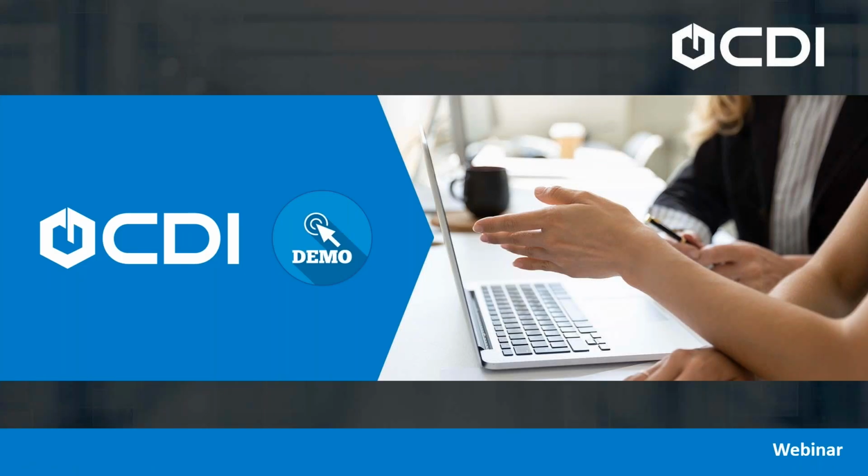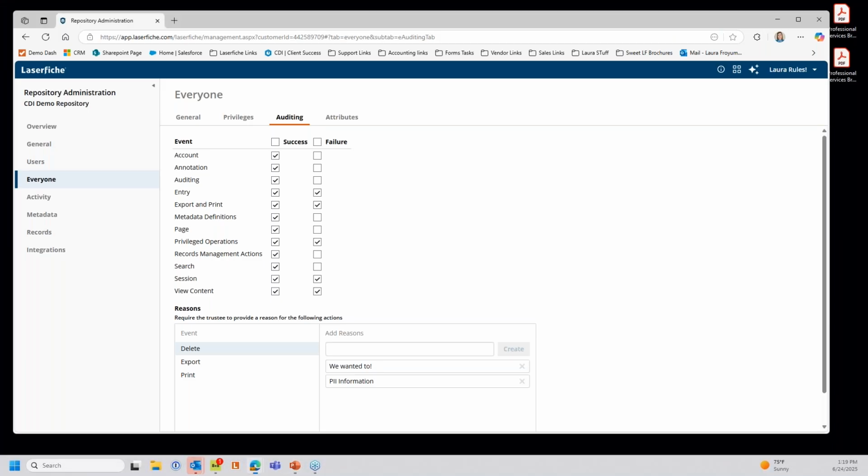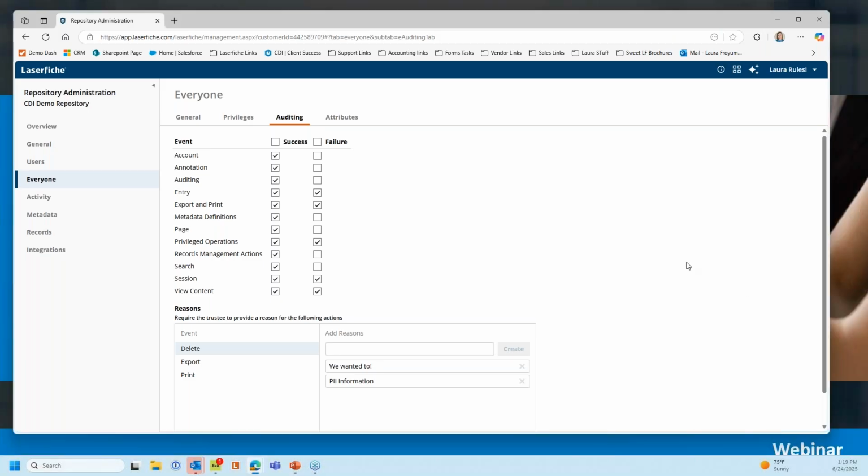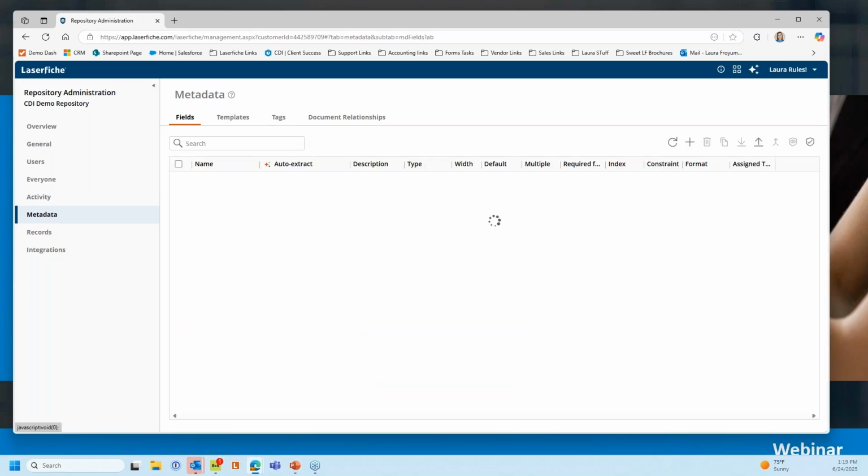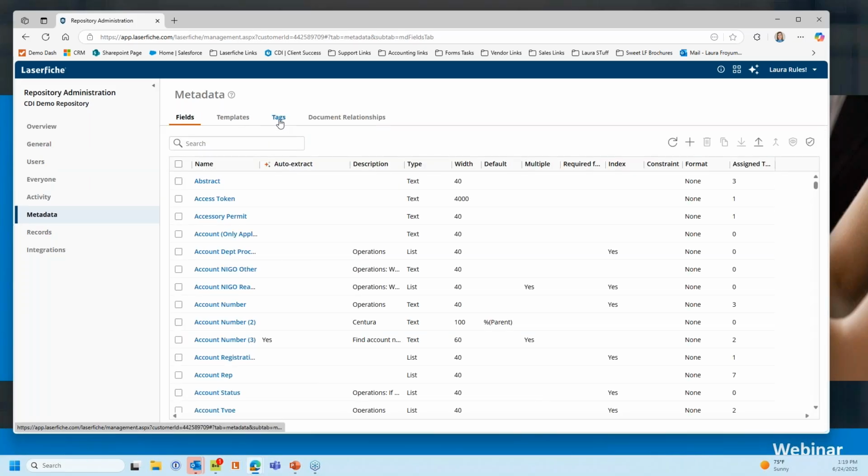So let's dig into how to create a metadata tag and go from there. So let's open up my repository again. We're already in our repository administration area, but now we're going to navigate to metadata, and then we're going to navigate to tags.